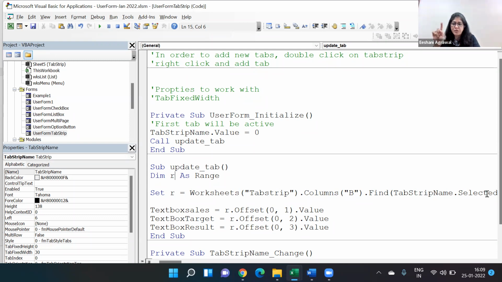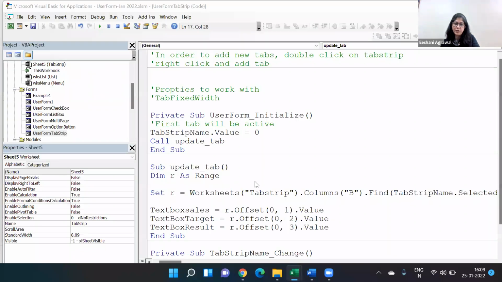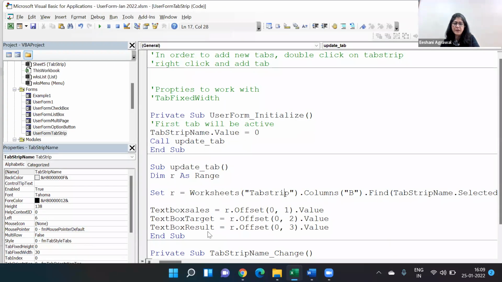Means whatever tab strip name you have selected, once you find that, that particular cell in column B is stored in the range R. And from there, sales is 1 offset, target is 2 offset, target met is 3 offsets. So we are putting all these values in the text box over here.